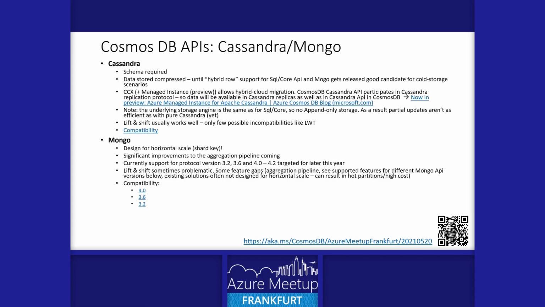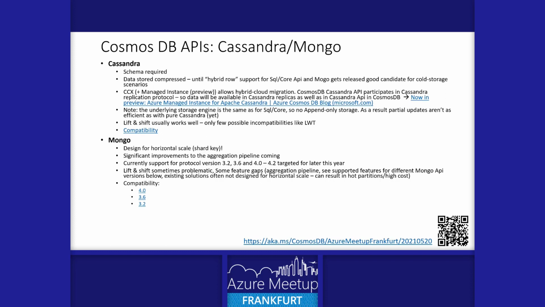And for Cassandra, that's something even in our core implementation, because for scenarios where we know the schema up front, we will store the document not just in plain text JSON or compressed JSON. It's basically a special binary format that allows storing data much more efficiently than with the core API. Overall, that is one of the benefits of Cassandra, especially in storage-heavy scenarios. Cassandra also right now is our best option in hybrid scenarios, where you want something to happen on premise and also in the cloud.